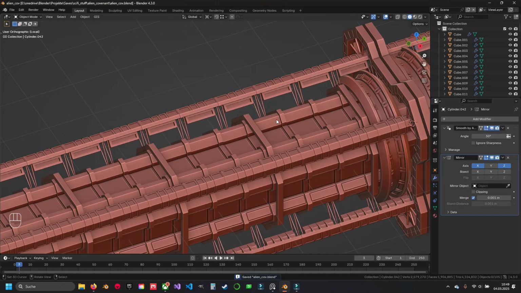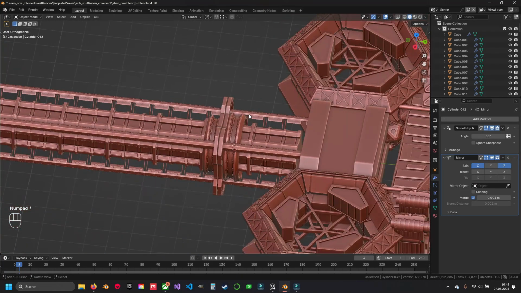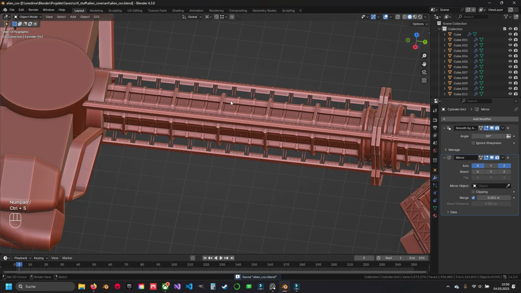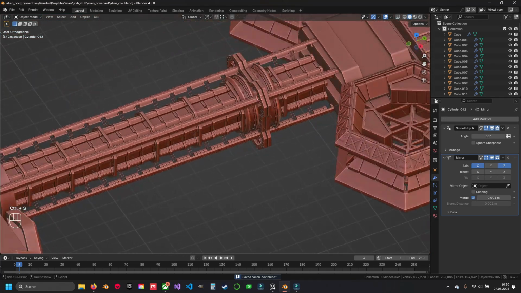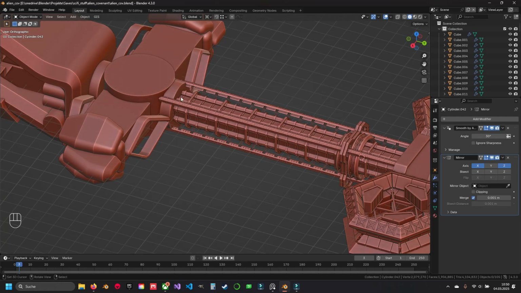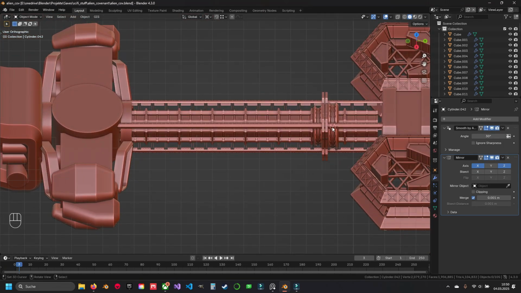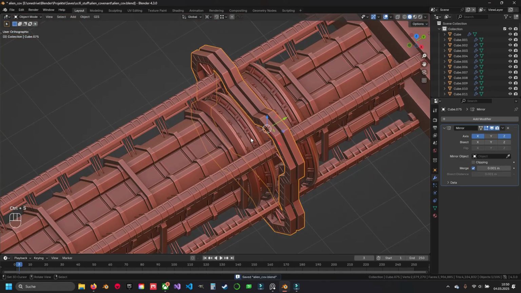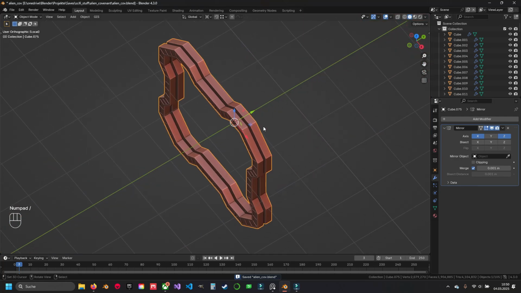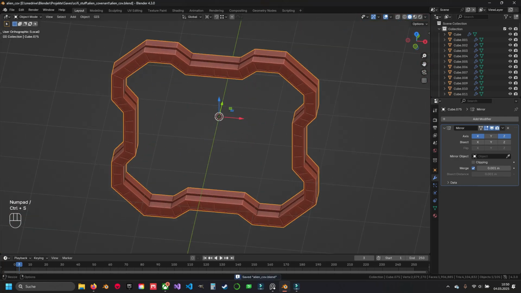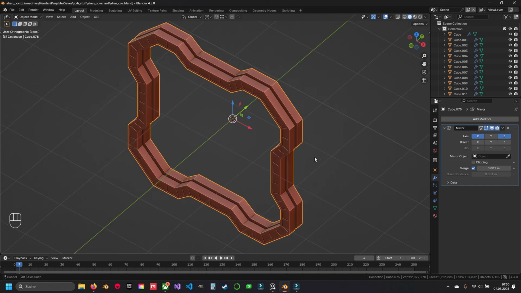Oh man, that's looking very cool. I like it, really. Alright, done with this. So let's see what else we can do here. I think for this area here, I just want to copy and paste that. So we're going to, oh, first of all, I just want to modify this here a little bit. So let's see what we can do here.